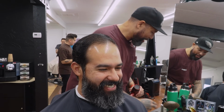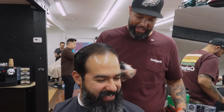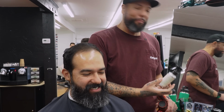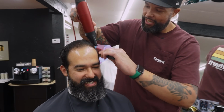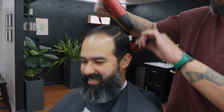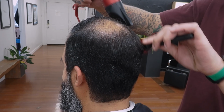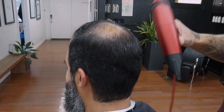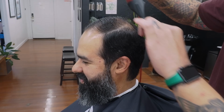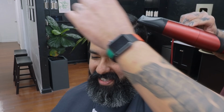So for you, I grabbed our world famous sea salt spray, give it a nice shake, because there's particulates that settle at the bottom, and that's the actual product, man. Little like clay granules. Give that a nice shake. Like 2 sprays on the very top, man. 2 more sprays on the side if you're feeling freaky. And this is gonna give you a little bit of hold and give you some texture whenever you run your fingers through your hair on top, man.